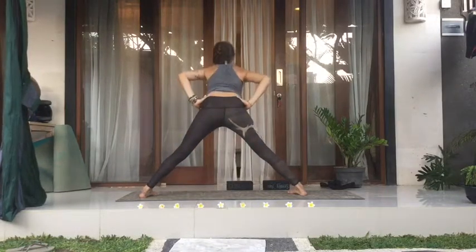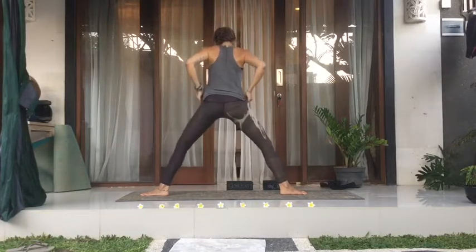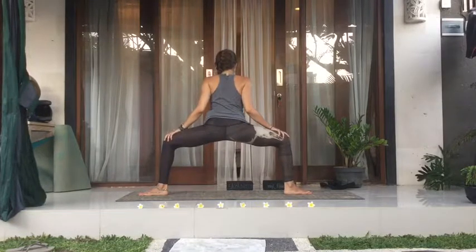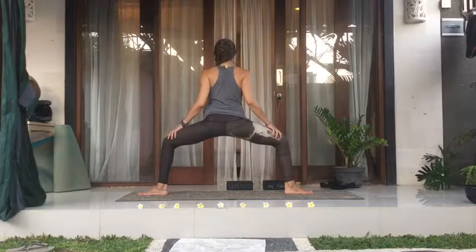And then on the exhale, turn the toes out, heels in, and squat down. So if anything, take your stance a little bit wider so that our knees are either in front or on top of our ankles or inside of them. And then bring the hands onto the thighs somewhere. So sit nice and low. Tuck your butt under. A wobbly one, yeah? So the more you turn your toes out, like, I guess that's some kind of ballerina pose, yeah? The harder it's going to be for your balance, yeah?